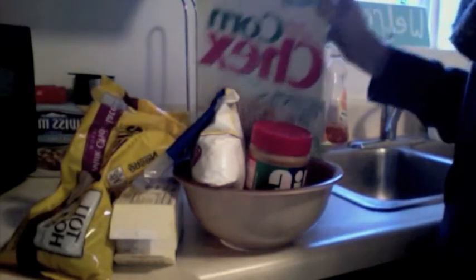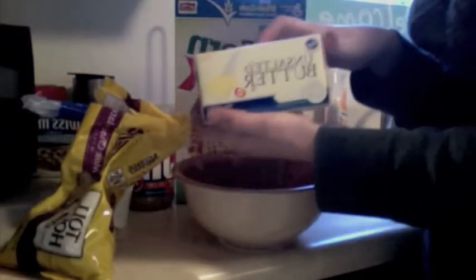We have some corn chex. You can get this at Meijer, and you can get any brand, doesn't really matter. We got some peanut butter to make it yummy, some powdered sugar at the end. We got some unsalted butter and chocolate chips, of course.